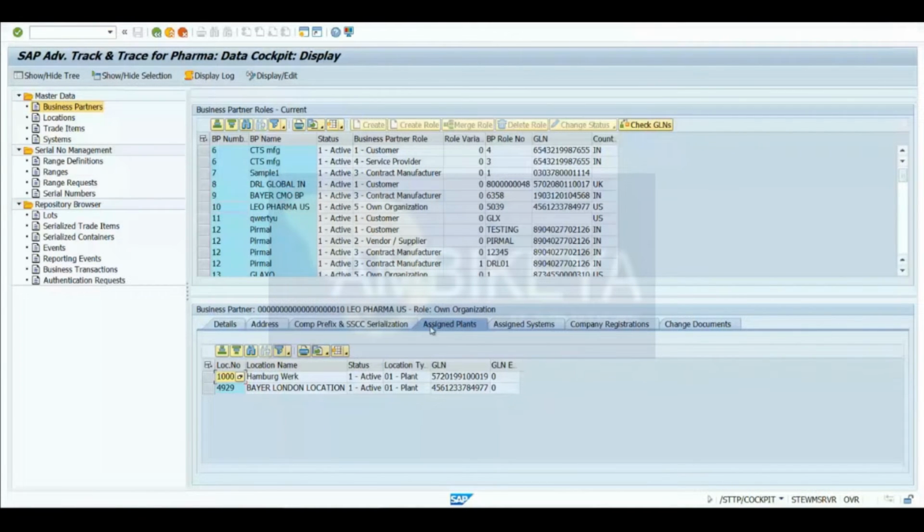And then you will be creating a system for the particular business partner. Once it is done, you will just link it up. So you will be linking the business partner to the plant, and linking the business partner to a system. So you are creating a link here basically.